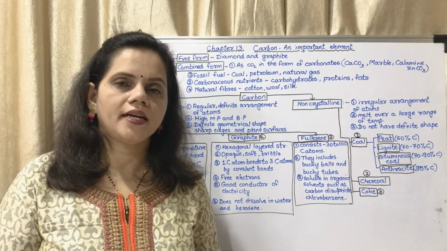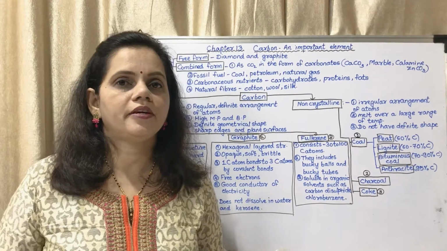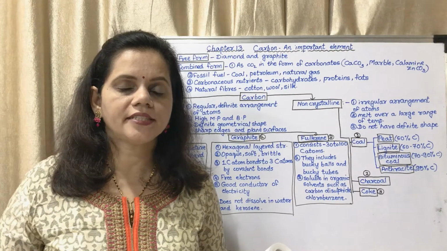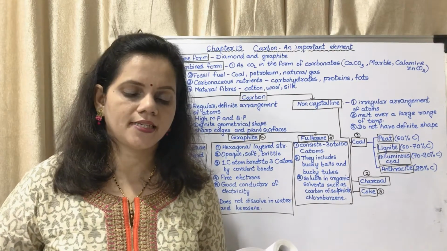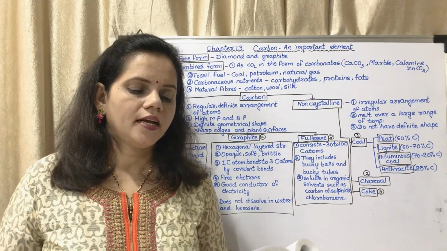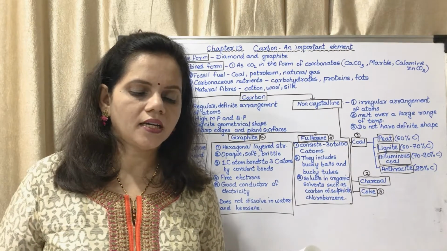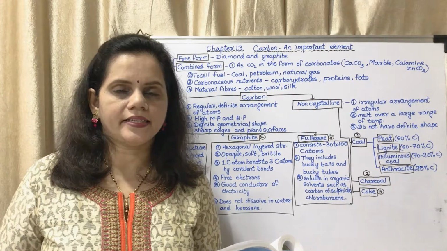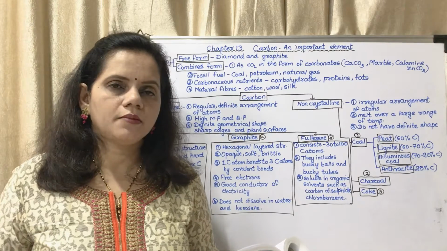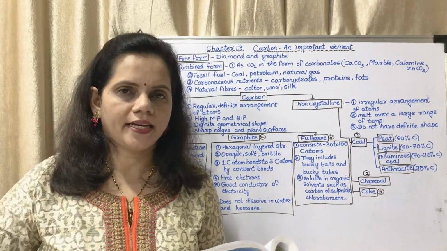Graphite is used for making carbon electrodes. Now what are electrodes? Do you remember we had studied in chapter 5 about electrodes, the rods which are dipped into the electrolyte which helps in conduction of electricity. Carbon electrodes. Graphite is used in pencils for writing. Graphite is used in paints and polish. Graphite is used in arc lamps which give a very bright light. Now these arc lamps were used in earlier days. Arc lamps produce an arc of light in between two carbon electrodes.